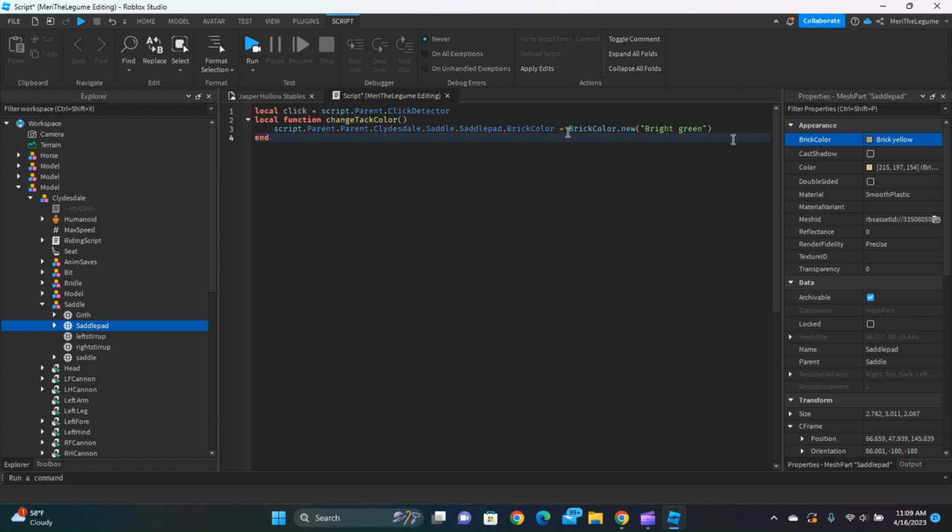It's actually going to think of it more as text instead of a color. It's not going to know that text is a color. So we're actually going to look it up. Basically, this is going to search through the list of colors and then find bright green, and then it will know the numbers of the color, because that's what the computer really needs to know. Computers think of things in numbers, not really in colors and text. They mostly think of things in numbers.